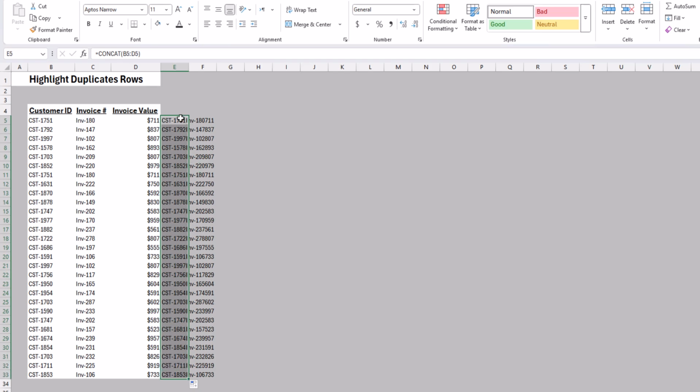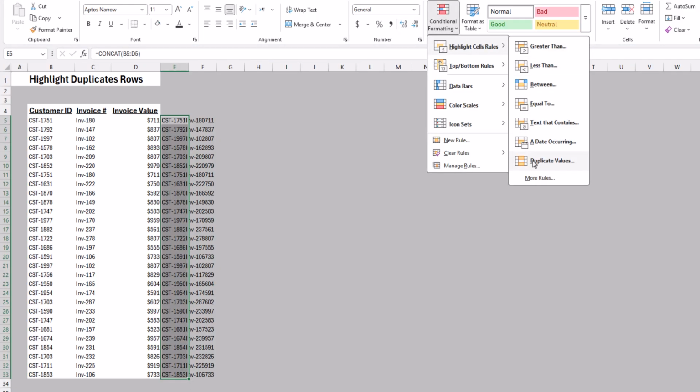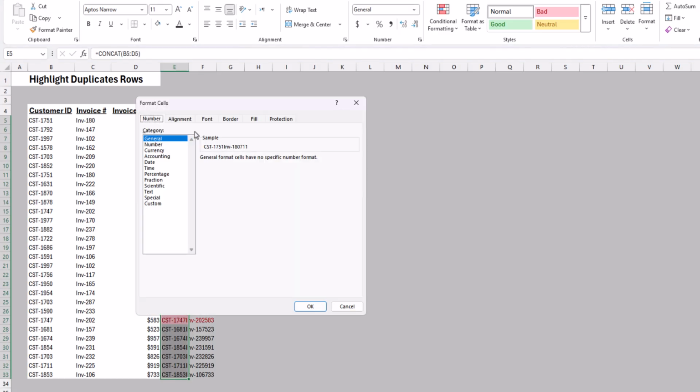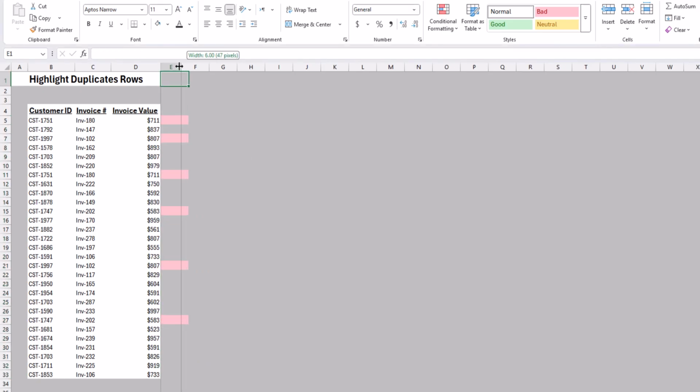Now we can apply the steps as we explained before. Let's select the entire helper column, and then from Conditional Formatting go to Highlight Cells Rules, then Duplicate Values. We can press OK. Now all these highlighted rows are duplicated inside our table. Also, if you need to hide this helper column and keep the highlighting visible, there is a trick you can do. From your keyboard, press Ctrl+1 to open Format Cells, then go to Custom, clear the type and replace it with triple semicolon like that, and then press OK. Now you have only the highlighted cells visible, and the text itself is hidden.